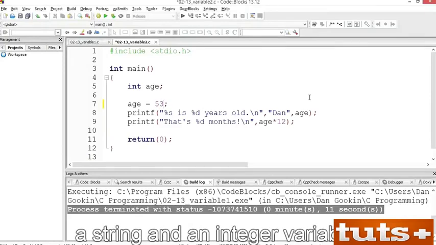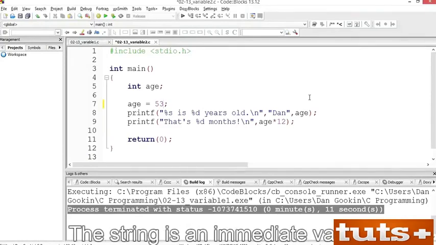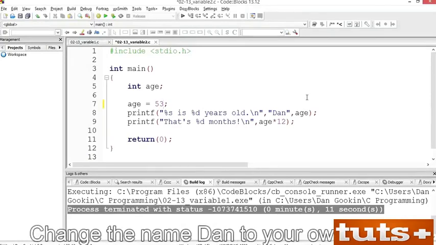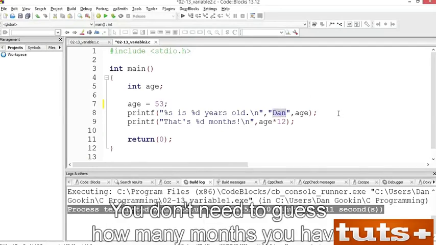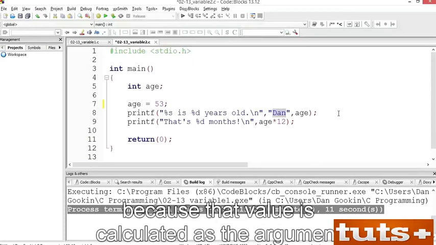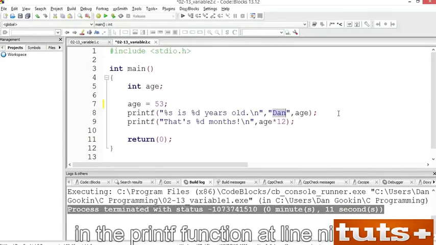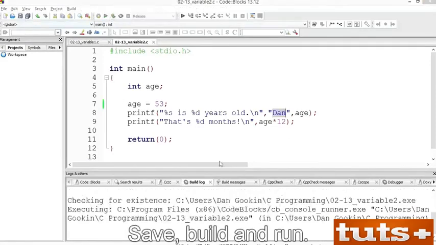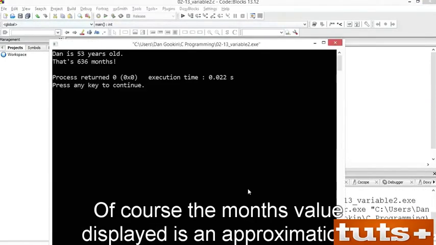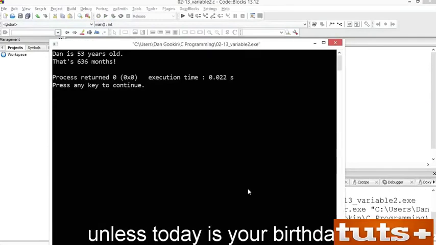Change the name Dan to your own name, unless your name is also Dan. You don't need to guess how many months you have, because that value is calculated as the argument in the printf function at line 9. Save, build and run. Of course, the month's value displayed is an approximation unless today is your birthday. In that case, happy birthday.